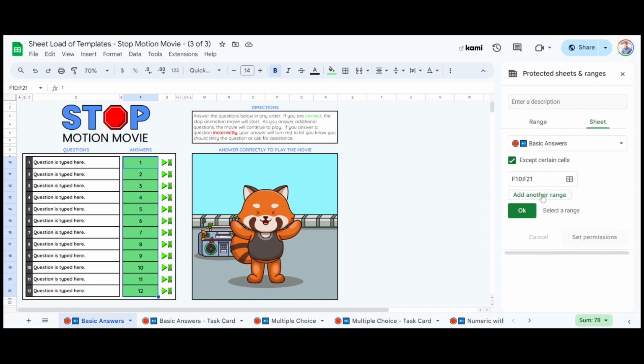Otherwise, you can also click on add another range over here and then select each of those ranges individually. So the only thing we want students to be able to change for this one is this section F10 through F21. We'll click on OK.